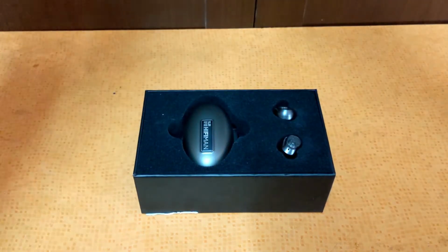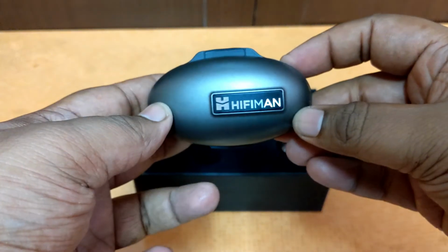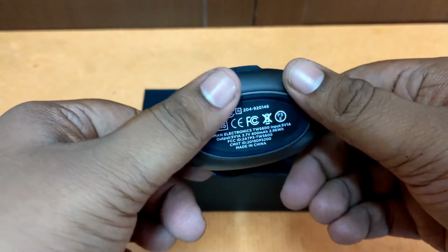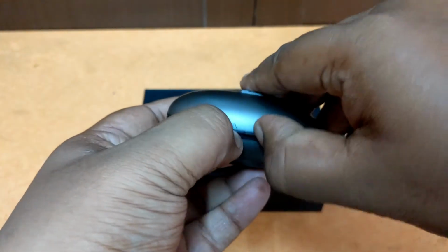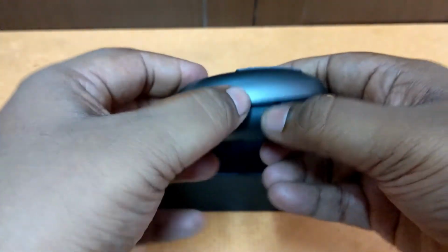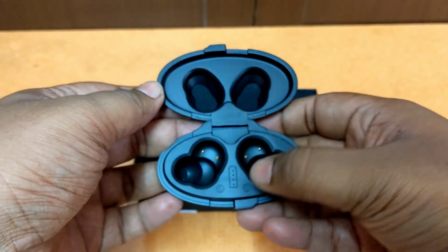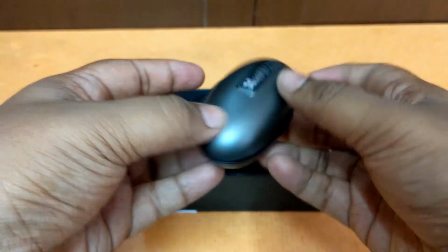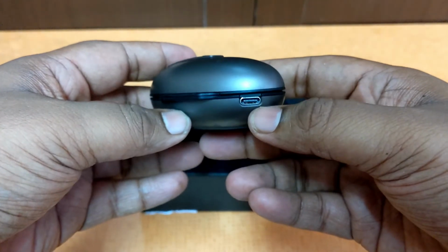Unboxing the pack. To the top we have the earphones and the earphone case. Taking a look at the earphone case first. So to the top it's written HiFIMan. Then to the bottom we have some regulatory information given and it opens up like this. And you can see both of the earphones get fit and here you see the battery percentage. And let's keep that to our side. To the back we have the charging port, which is a USB type C charging port.